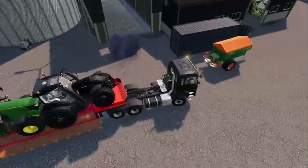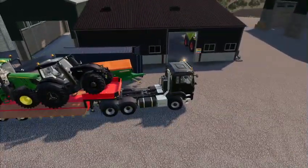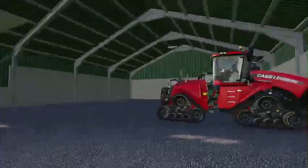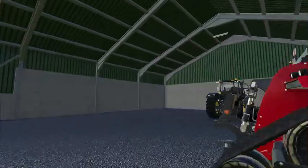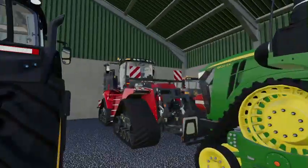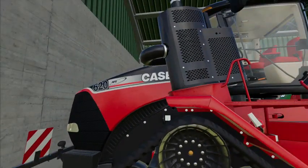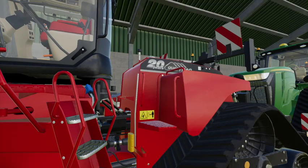So I'm going to park the tractors up here. I'll quickly show you some of them. So we've got a new Case quad track 620. We've got a 9620 RX John Deere. We've got another 620 quad track, but this is the 20 year anniversary quad track.